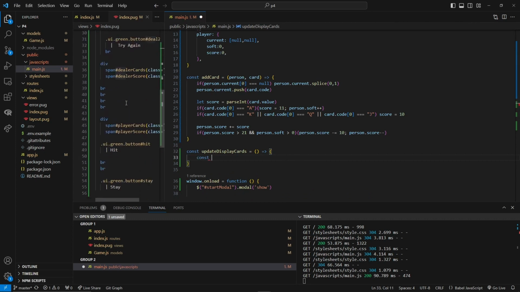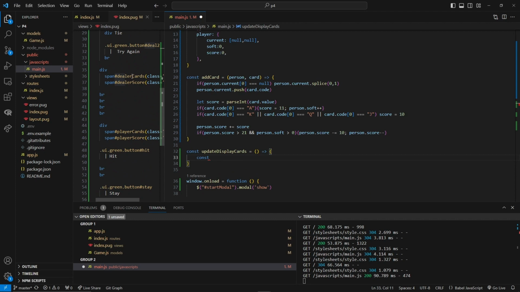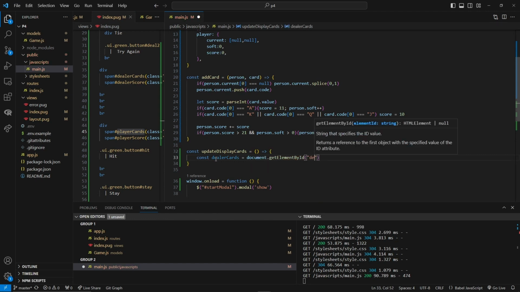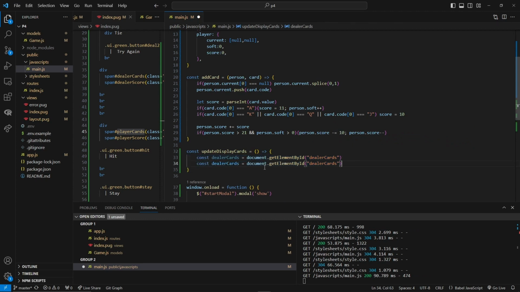So if you look at our HTML, we have dealer cards and player cards. So that's what we're going to be doing here.